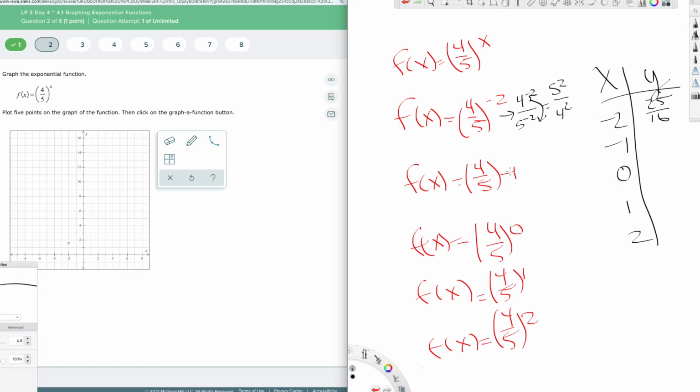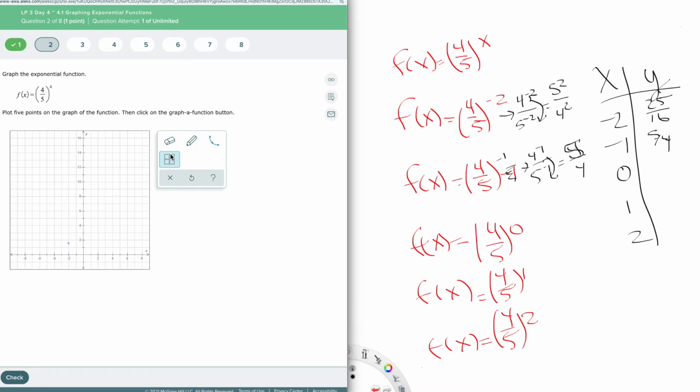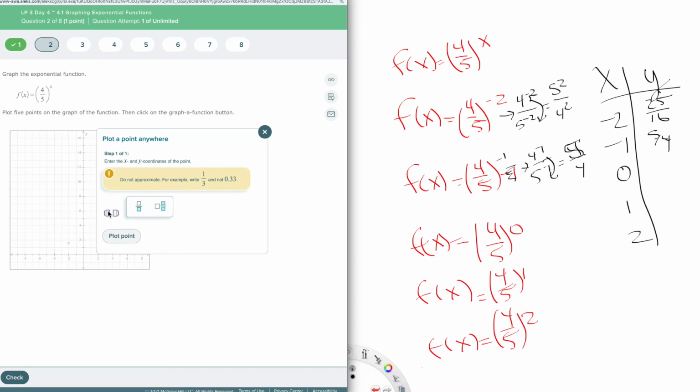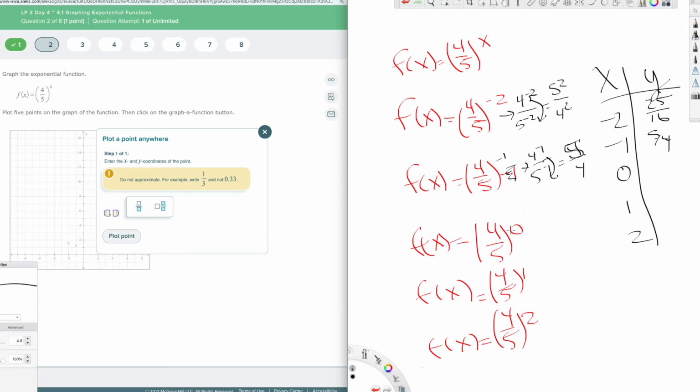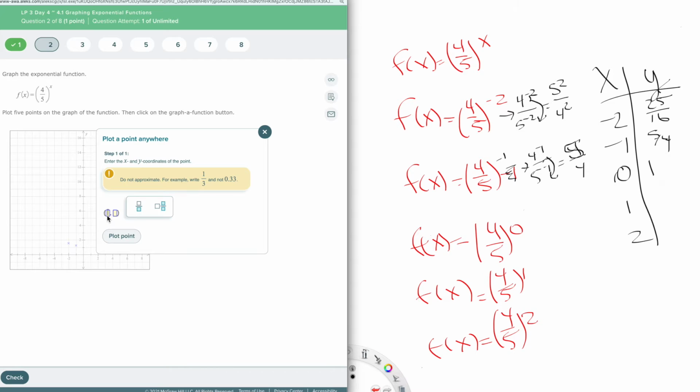So since this is up here, not being multiplied. -1, it's 4 to the -1 over 5 to the -1. Remember, we're going to switch these spots. So it's going to be 5/4. So I'm also going to have to use plot a point on that one because that's not necessarily going to work. I can't do in between coordinates. 5/4 plot. All right, this one, no matter what, if I have a 0 exponent, it's going to be 1. So I can definitely do that one if I wanted to on my own, but I'll just go ahead and plot the point here.